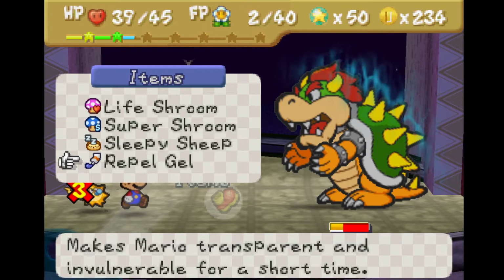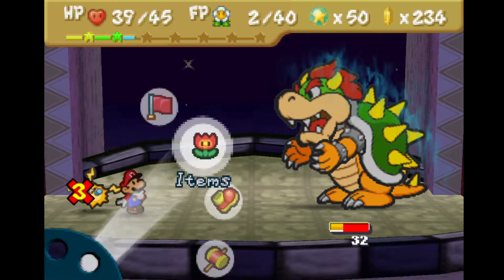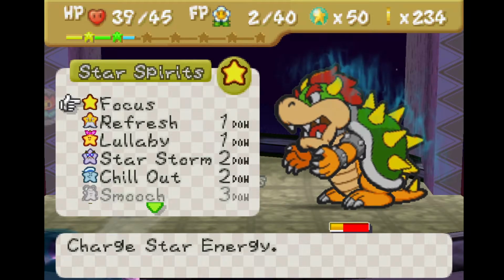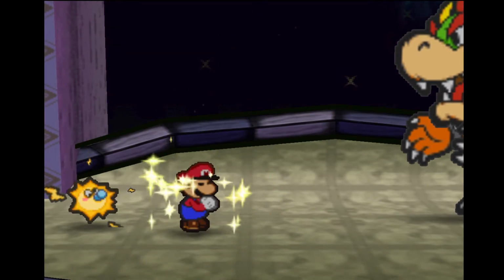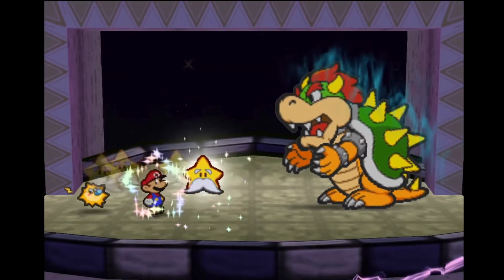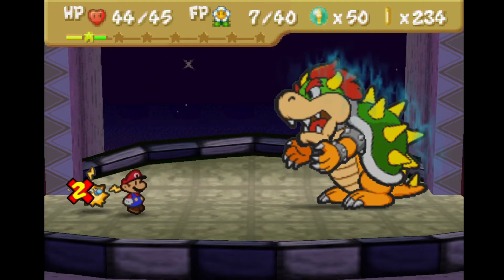What if I used a repel gel? Now I'm not gonna use that unless I have to. In fact, I'm gonna use Refresh right now. Come on, Eldstar. Coming through with the 5 HP, 5 FP.